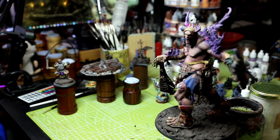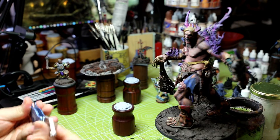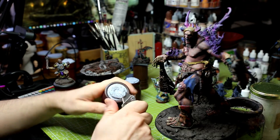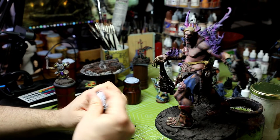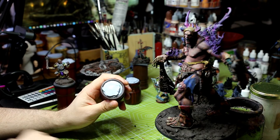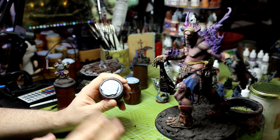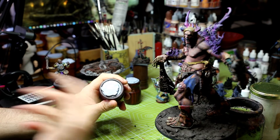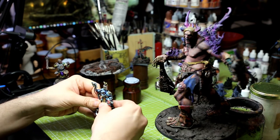If you've been painting for a while on one of our holders and it starts to get a little dirty, what you want to do is cut around it with a knife, take it off, and just flip it over — and you're good to go again with a nice clean bond. You can also completely dig out all the blue tack and put your own in. I'd recommend UK blue tack, as American poster tack is too flimsy and loose. The blue tack is included free with the holder, but you're also welcome to replace it with cork if you prefer.